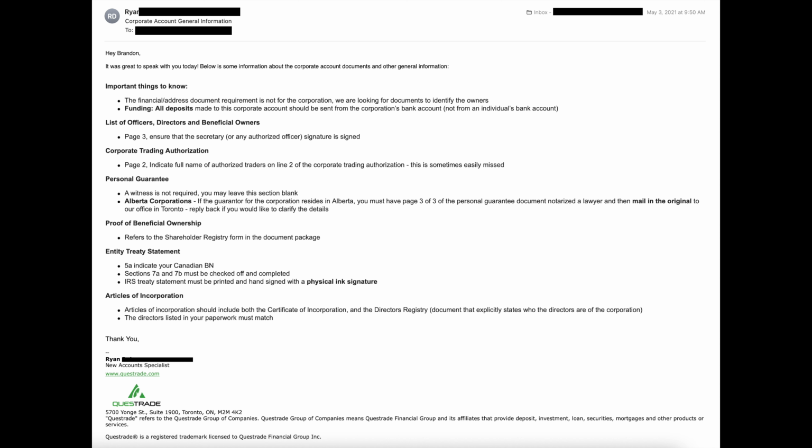I'll try to put some up on the page. I don't remember the exact ones, but basically your corporation documents, the stuff that you or your accountant would have. Again, you can probably do this all yourself through the portal, but I found it very, very helpful to have somebody going back and forth with me, because I'm not the best when it comes to all those different documents and whatnot. And like I said, I did have some trouble getting it set up. It took me about a 2 to 3 week process for everything to be said and done.